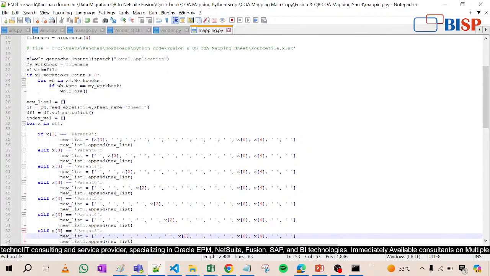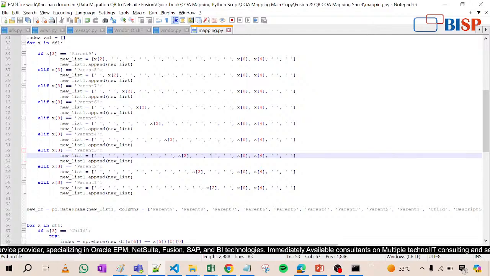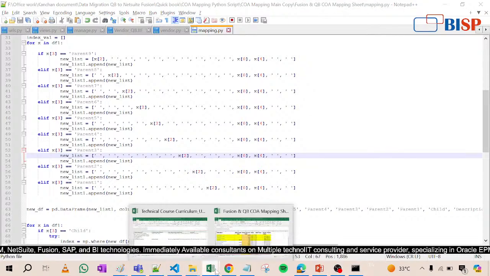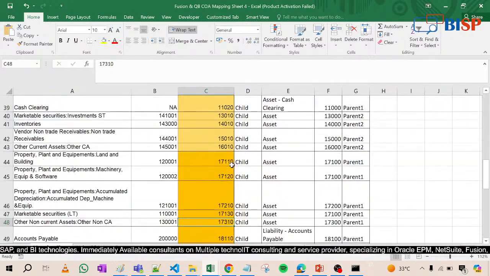This is for column 1, column 2, column 3, column 4, column 5, column 6, column 7, column 8, and then column 9, 10. So here we have taken up to column 9, and remaining all we will keep blank. That is why in the output file you see here, see how large it is.